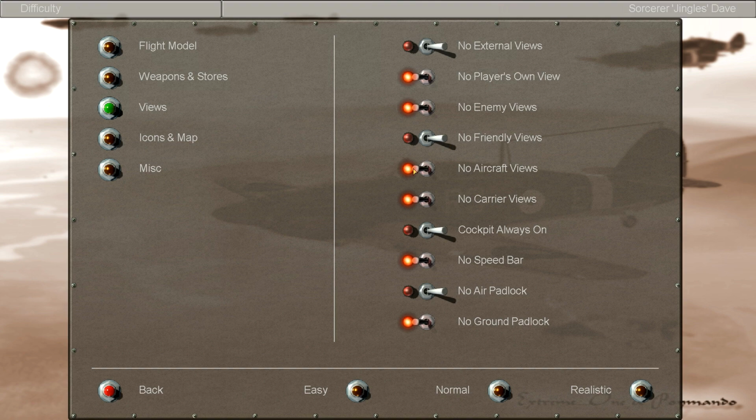I do want friendly views, I do want aircraft views, so that I can switch to other friendly aircraft in the area. Carrier views. Other friendly aircraft in the area to see what they're up to. Maybe after I've bailed out, I want to see how the rest of the mission is unfolding, I can switch to other people.